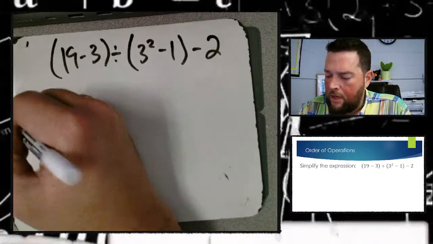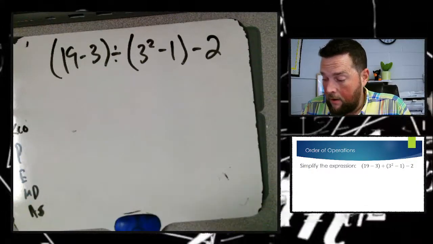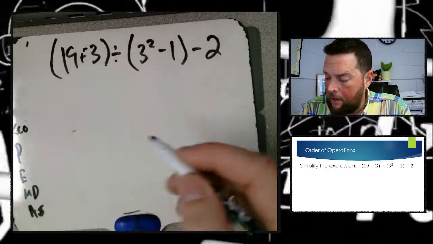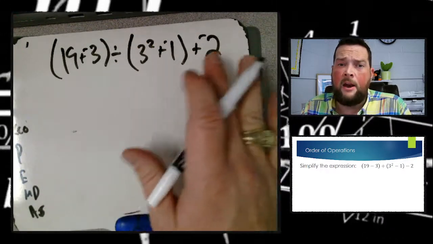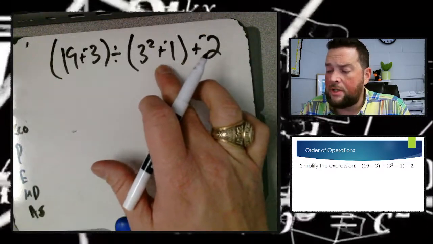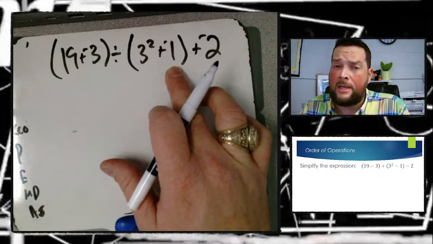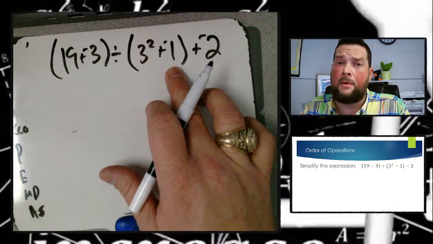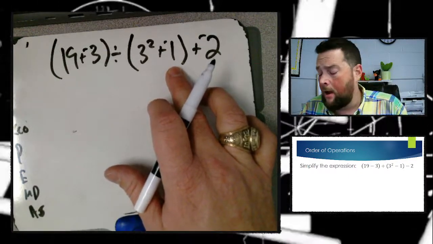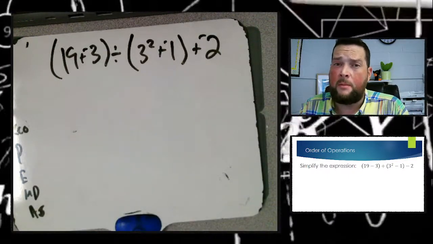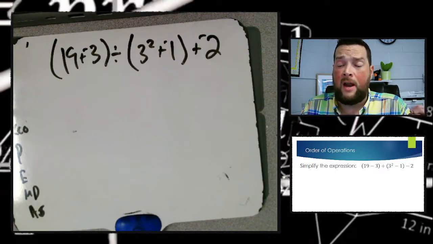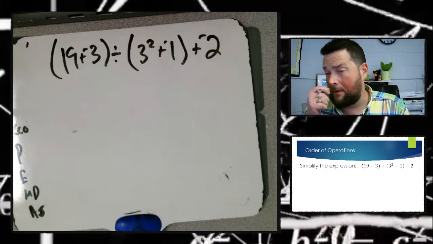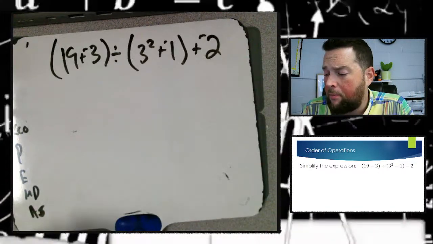Again, I like to do keep change opposite at the very beginning. So I'm going to do keep change opposite here, keep change opposite here, and keep change opposite there. And none of my numbers after the subtraction had exponents, so I didn't have to worry about protecting the baby. But you do want to think about that. If you're going to use keep change opposite at the very beginning, then you're going to have to remember that one little thing, that in front of an exponent, you have to protect the baby. That's the bell, so I need to finish this up pretty fast.